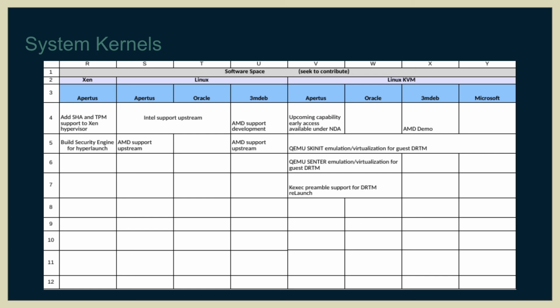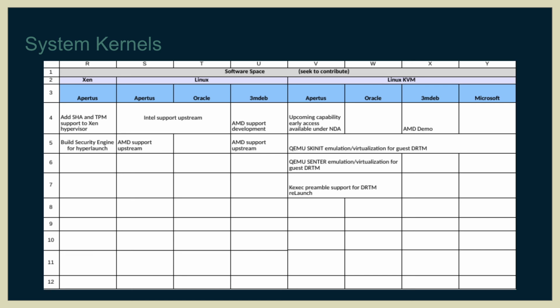After that, one of the capabilities that we have underneath KVM, because that is the use case driving it, but is applicable to general Linux as well, is the kexec preamble support for DRTM relaunch. What that means is that your KVM system can initiate a DRTM launch into, for example, a potential upgrade DRTM environment. And that upgrade DRTM environment can then make the appropriate updates, any PCR adjustments, any sealing adjustments, and then itself do a DRTM launch back into the upgraded system. That provides you a strong upgrade story that can be attested to, without incurring the overhead of a physical system reboot.